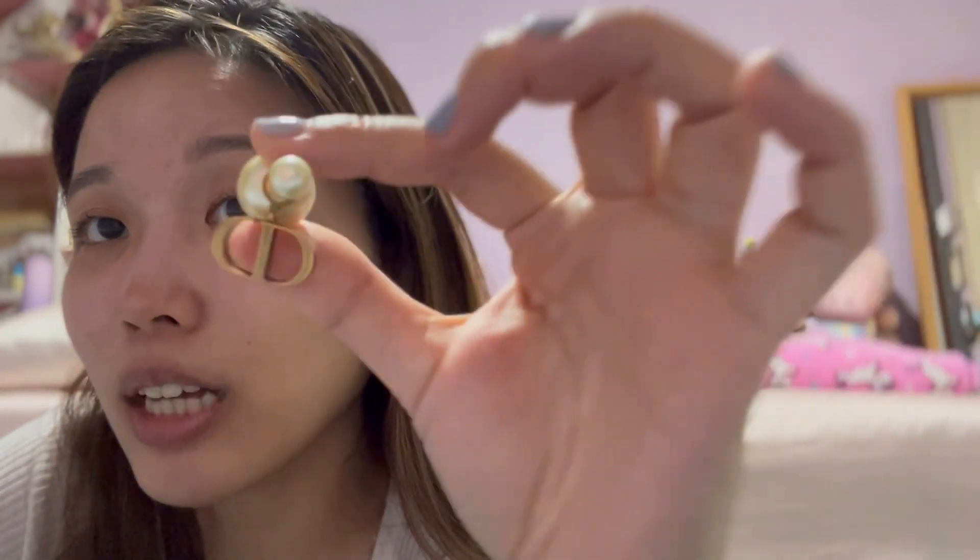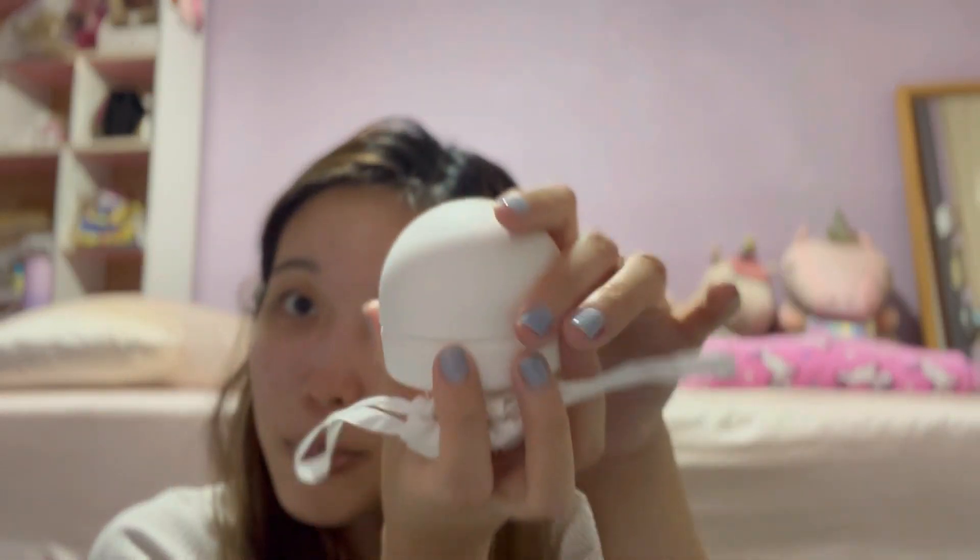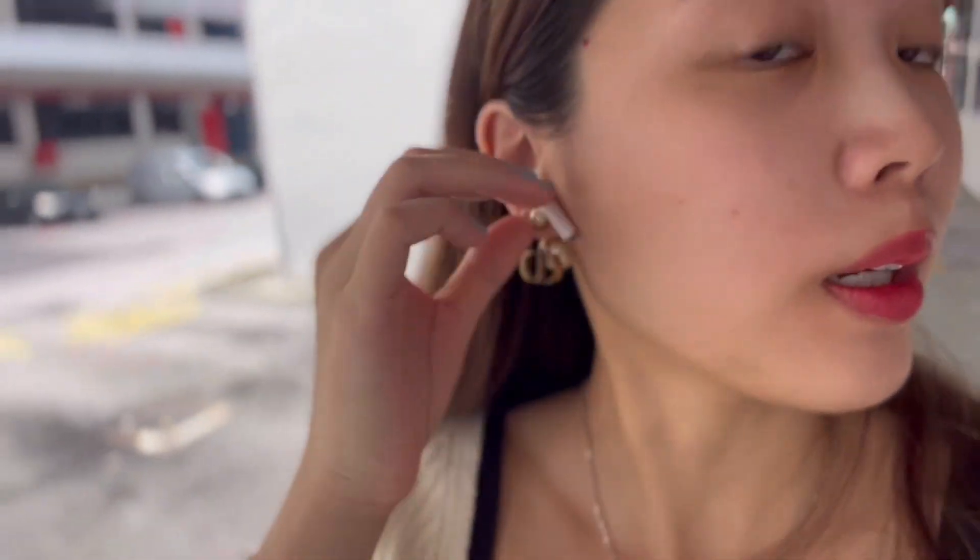Question of the day: do you think it's dumb to wear logo earrings where you're basically advertising the brand? I really like the pearl design and the gold detailing, and I'm a Dior girly so I don't care — life is short, let me wear the earrings I want. Thanks for sticking through this 14-minute video just for a small pair of earrings! Actually let me show you how they look when worn — removing my AirPods — they look really nice! There's some weight to them but not too heavy, which is good because you're dropping a few hundred dollars and you don't want to drop them on the floor.